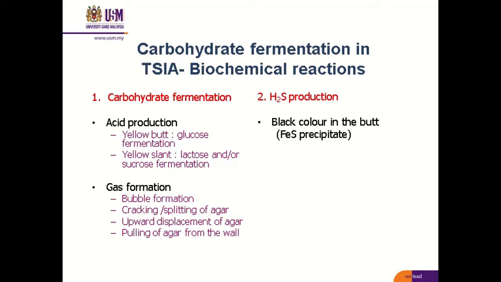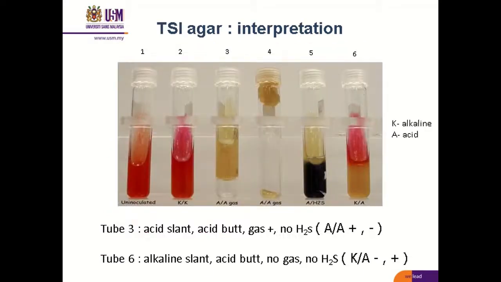And then we can see gas formation, where we can see bubbles or cracking or splitting of the agar, upward displacement of the agar, or pulling of agar from the wall. And also we can see H2S production, where there is black color in the butt of the tube, which indicates ferrous sulfide precipitation. So in this slide we can see the interpretation.